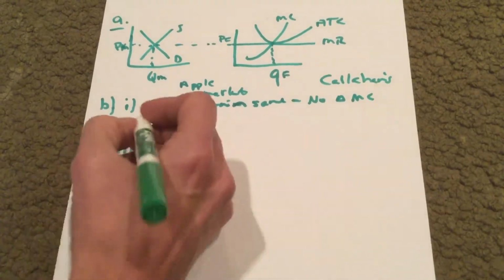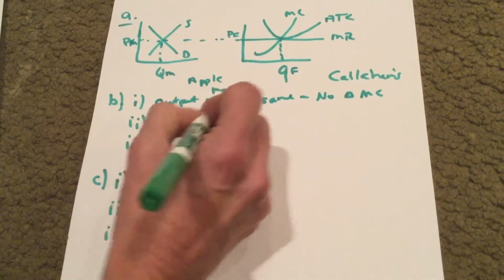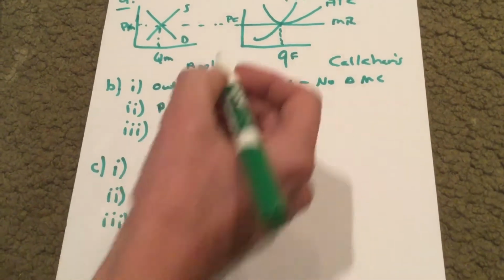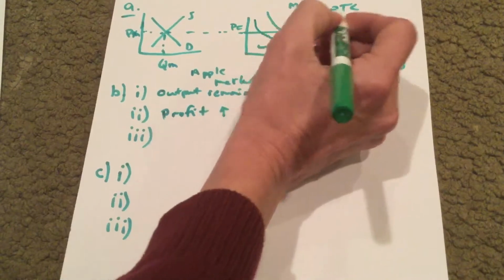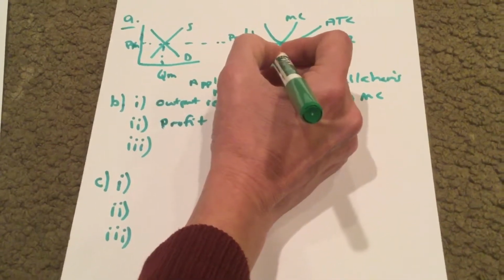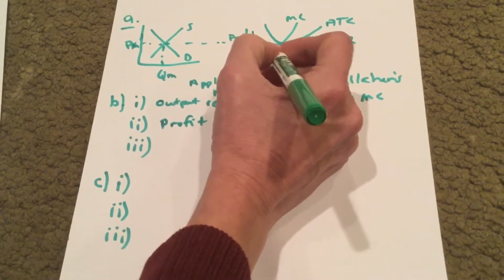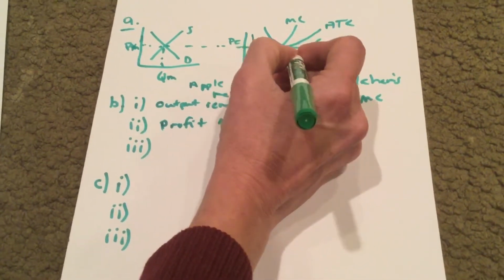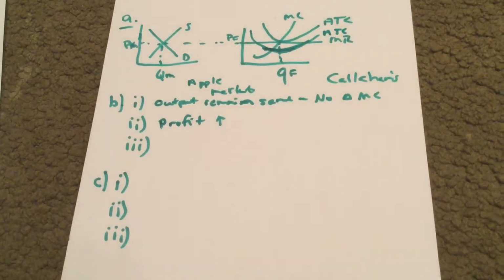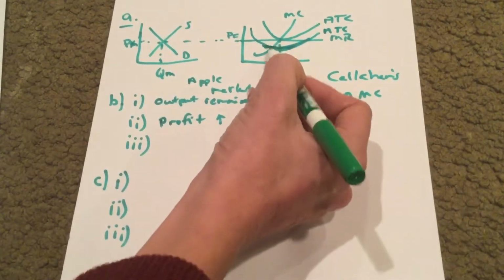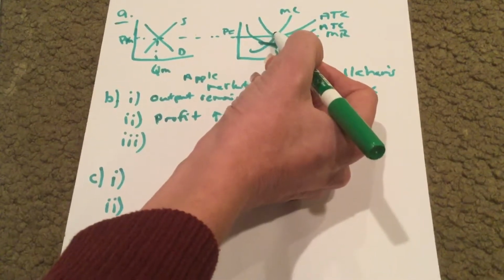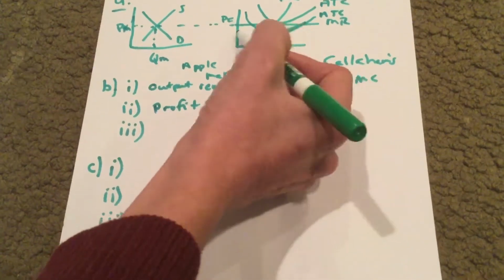Callahan's profit, however, is going to increase. Before, they were at normal profit or zero economic profit. Now, as a result of the subsidy, ATC is going to decrease. And make sure when you draw this, I didn't do a grand job of this, that the ATC is intersecting MC at its minimum point. So as you're drawing that upwards, this is now ATC2. And you could even shade the profit: the difference between where the price is and where your ATC is, so your profit is there.